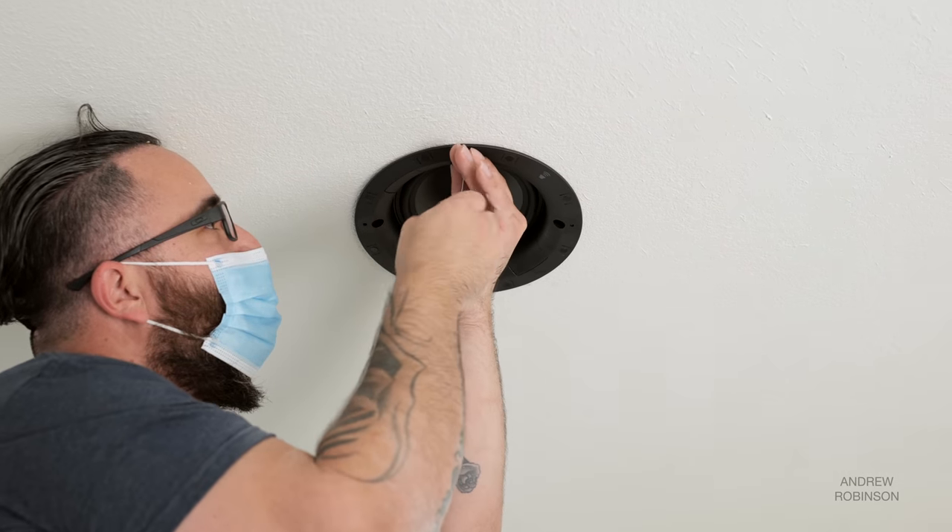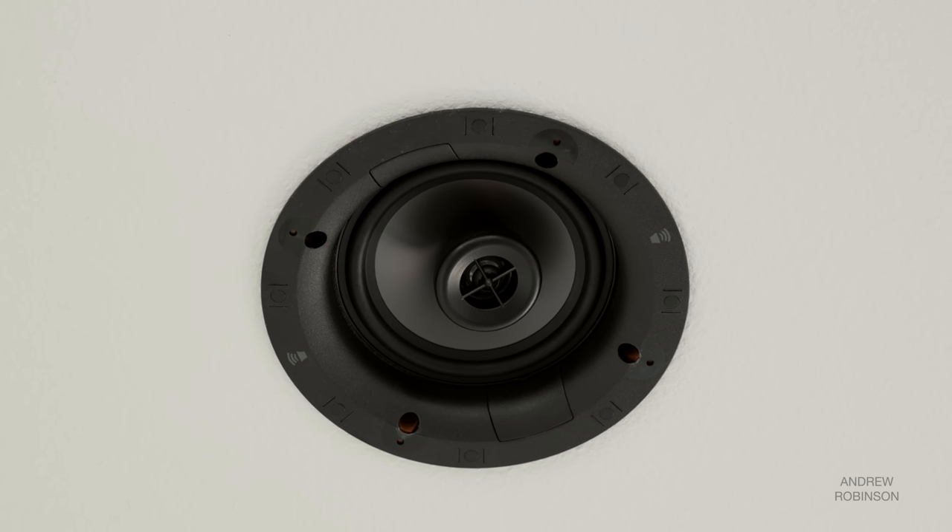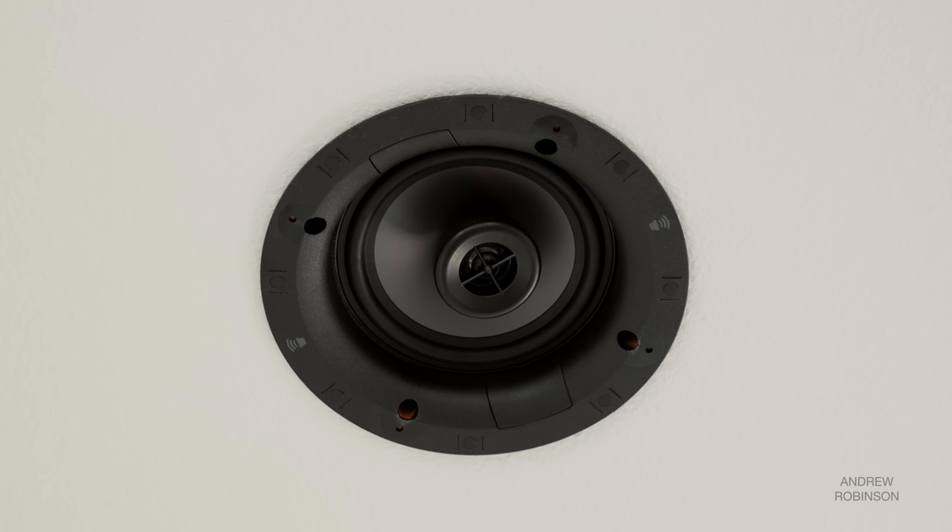They're also bezel-less, meaning their overall footprint would be less noticeable compared to some other in-ceiling speakers. This series utilizes more common driver materials — polypropylene and silk — so they are more likely to be a better material match for a wider range of third-party loudspeakers reviewed on the channel. Because not every speaker we review is by Klipsch, I wanted to ensure the best all-around sonic match. If you're not a full-time reviewer and you know you'll stick with a single brand, get whatever best complements your main left, right, and center speakers. But since I don't have that luxury, I opted for what I felt was the best logical compromise.